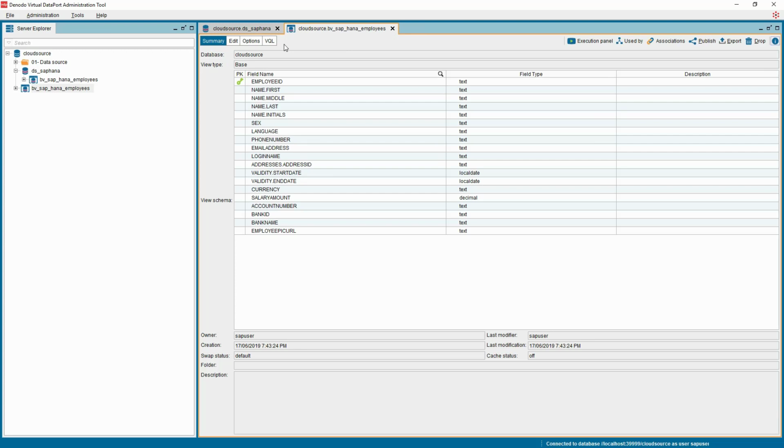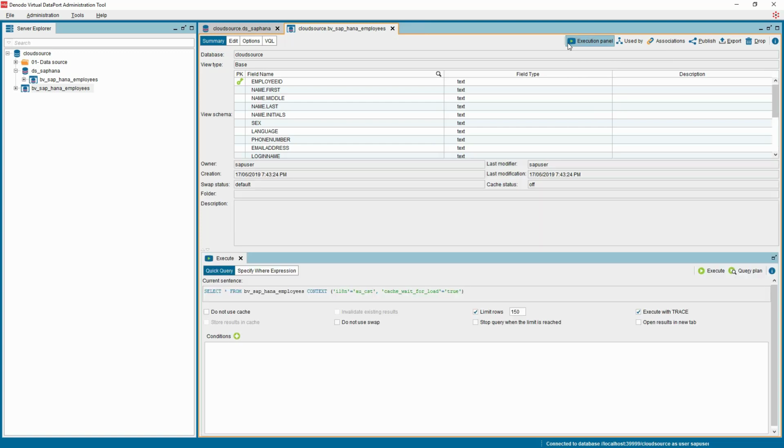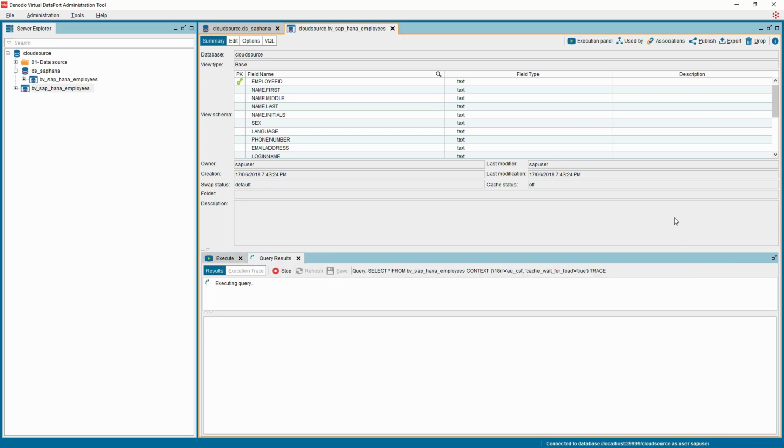After creating the data source and base view, we can now retrieve the data from the SAP HANA. To execute the tables, click the Execution Panel button on the top right corner of the base view definition. The execution window will appear at the bottom panel of the base view. Click on the Execute button on the top right side of the Execute tab.